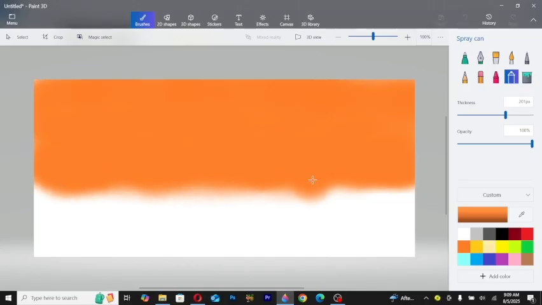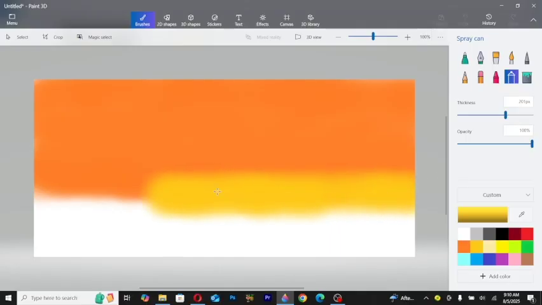Now while we've done this, let's create a ground floor. Or no, let's select the gold color, and then the same settings, thickness 201 and opacity to 100, and let's blend the gold color with the orange one. So blend it like this.